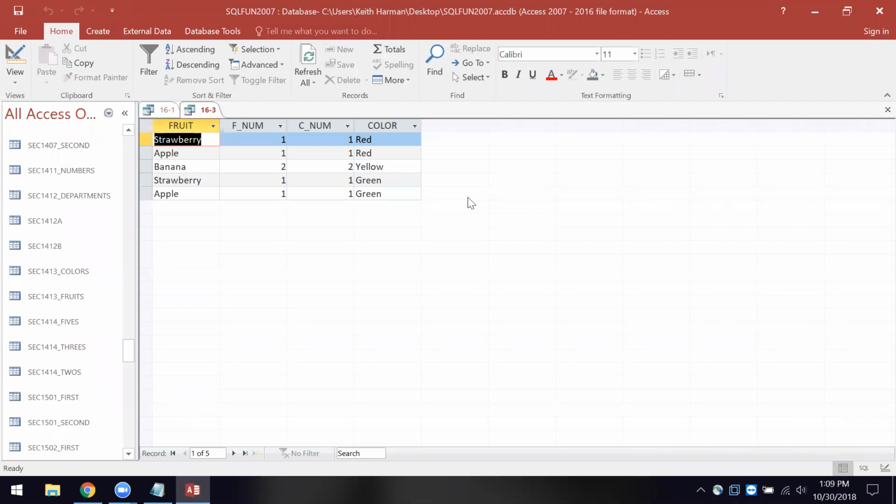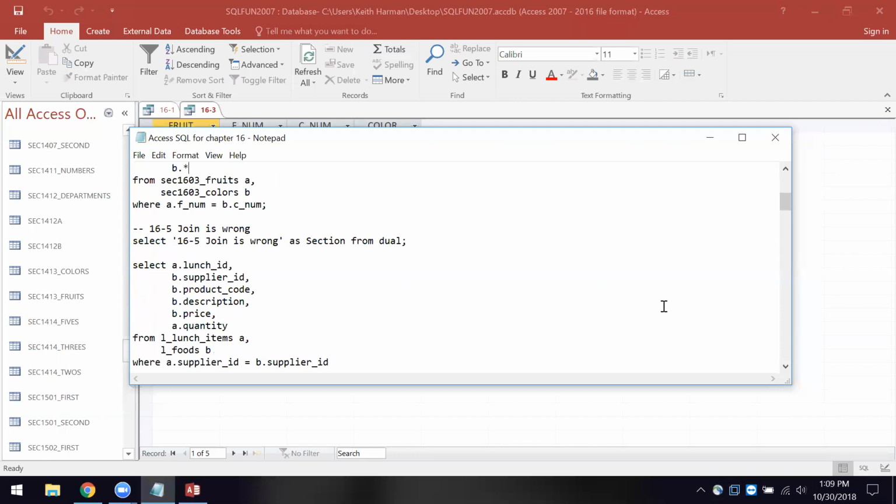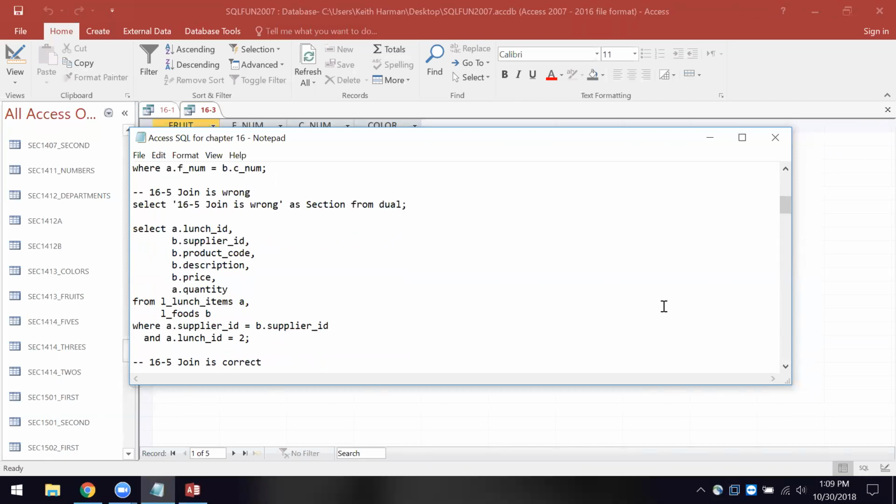He walks us through, and then 16.5, and there's an error in that in 16.5, and we'll just pop it up here real quickly. And as he tells us there, there's an error in this 16.5 because the product code's not included in the join. We don't include the product code in the join. And if you want to see what he's talking about, go to the bottom of page 607.